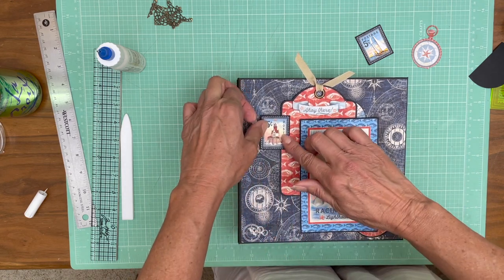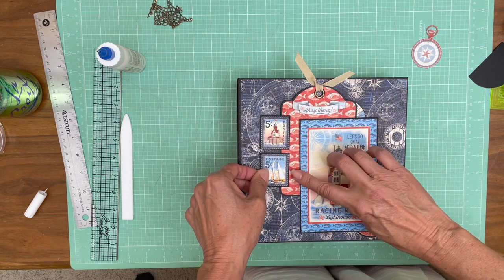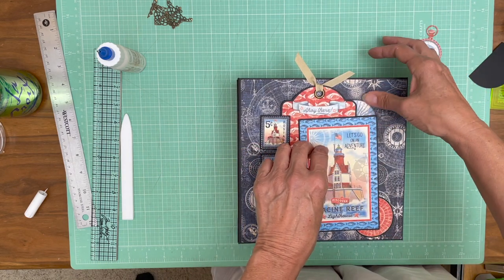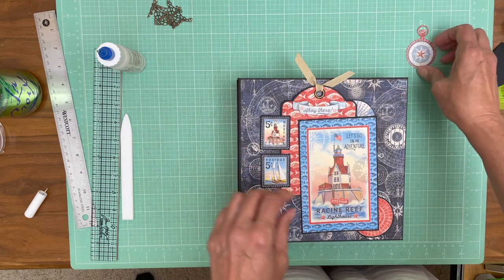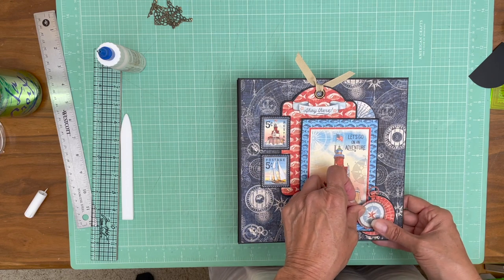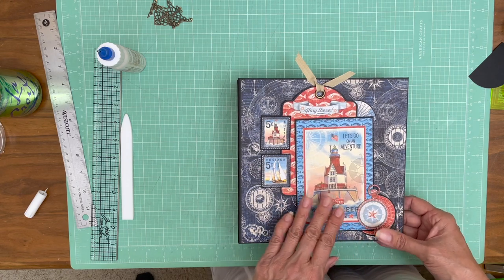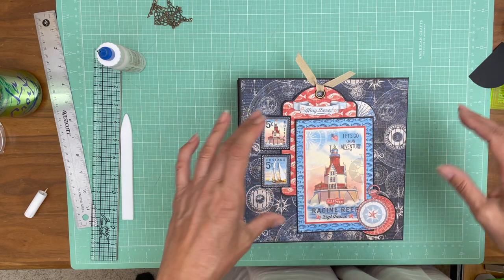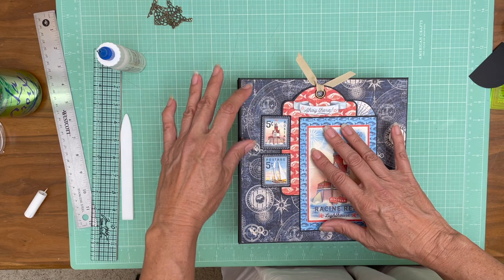I had planned on putting a stamp here and a stamp here. I'll pull this out a little bit more so that most of it shows. And then I've got this, and I've gone back and forth with the idea of actually layering it on top here, like so. So I'm not totally sure. So that's pretty much the layout.